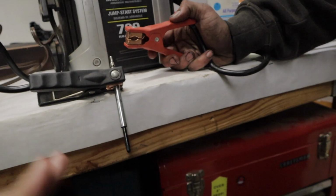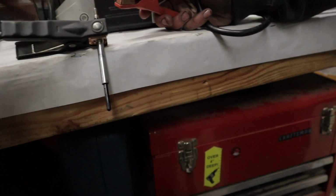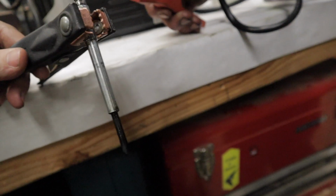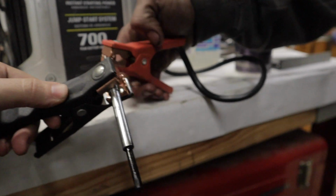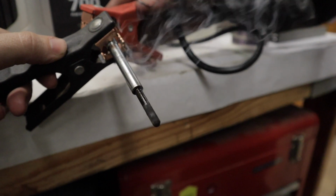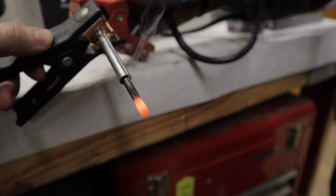I figure this is something that a lot of you guys probably haven't actually seen before, of how a glow plug actually works. So for those of you guys that don't know, the outside of the glow plug is what actually grounds it to the block, and then that little probe on the end that you hook the wires up to is what the power runs through. So if we were to ground it like we are now and then run the power through it like he'll do, you'll start to see heating up, burning off the oil. And just like that, that's what happens inside your cylinders when you're turning on your glow plugs.